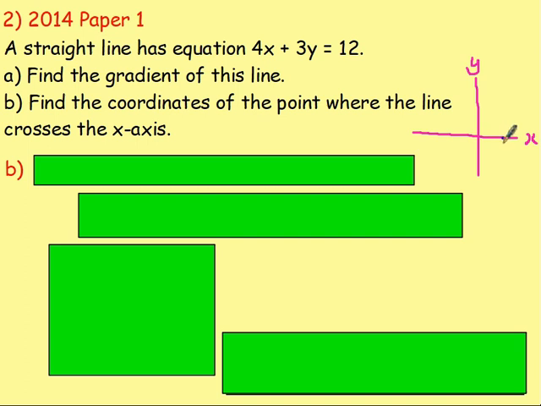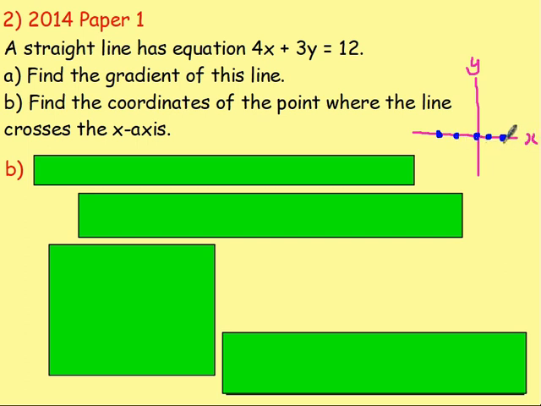Again, similar to one of the other past paper questions that we did, the graph might cross the x-axis here, it might cross here, it might cross here, it might cross here, it might cross here. Hopefully, if you've done that other question, I think it was the very first one, how would you go about solving this one? Perfect, brilliant. Every single y coordinate for each of these points is going to be 0.